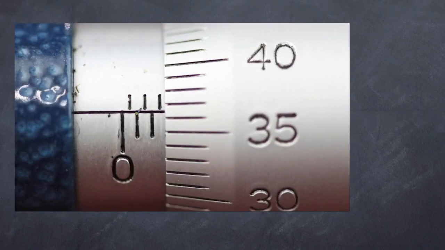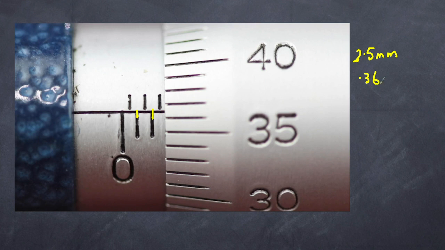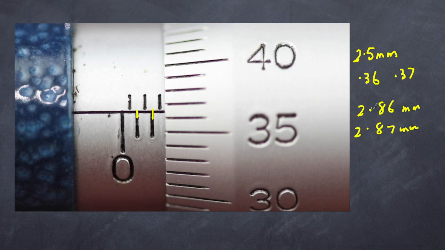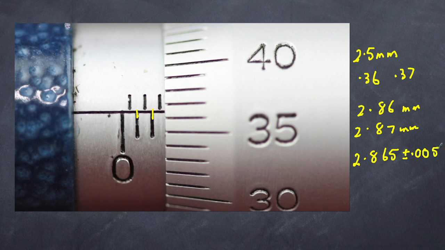Let's have a look at our next example. I have one millimeter, two millimeters, but I have an extra half here — this has spun around twice — so I already have 2.5 millimeters. Then what we have here is 35, 36, and 37, so either we've got 0.36 or 0.37. The two values on either side of our line are 2.86 millimeters or 2.87 millimeters. Because we're somewhere in between, the best way to write this is 2.865 plus or minus 0.005 millimeters.